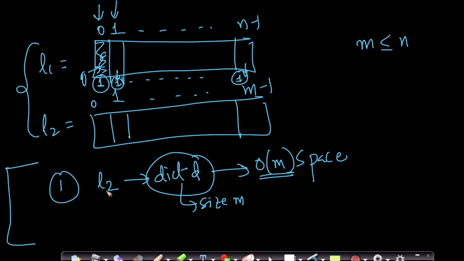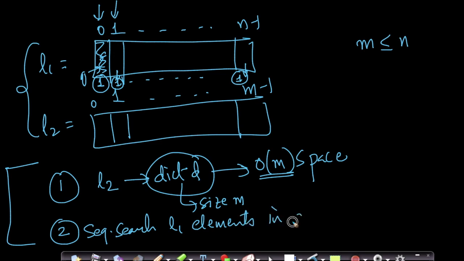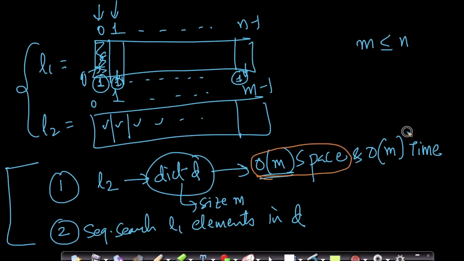So first of all, let's go step by step. Second is sequentially search L1 elements in D. Now to do this, it took order of m space, and there is one more thing that I forgot, that it took order of m time, because you're going through each element in your L2 and inserting into the dictionary. So it has taken order of m space and order of m time.